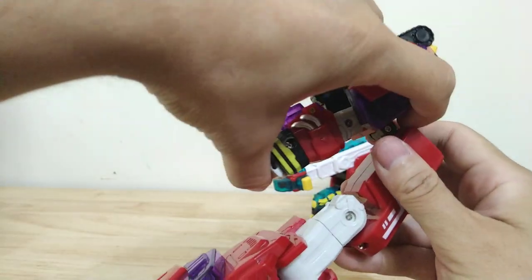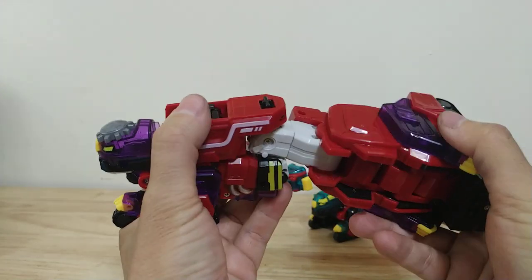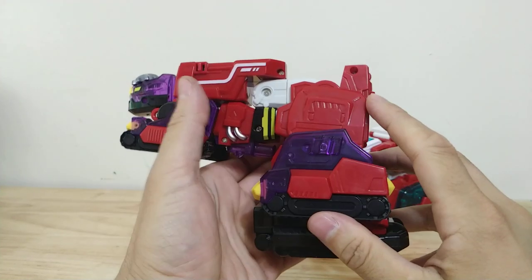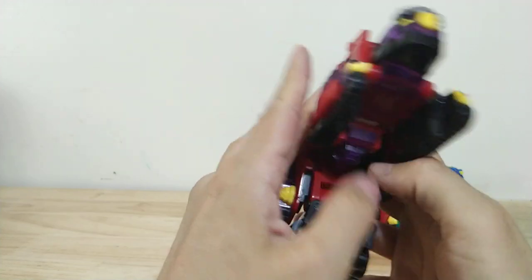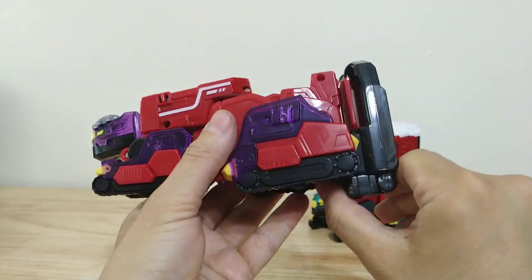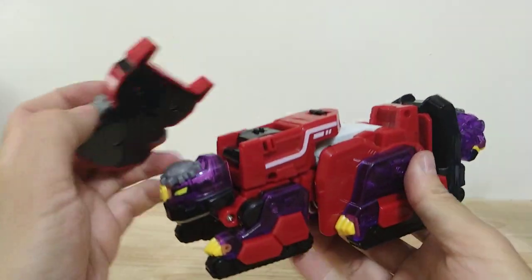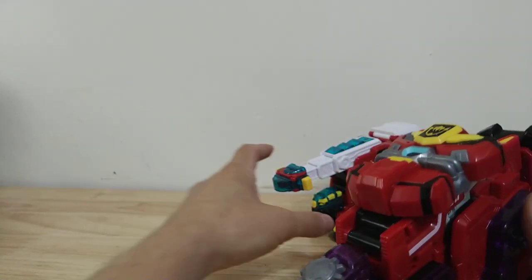You fold up the fist, collapse the arm, flip up the animal head, and then collapse that — so that part's all the same. Then you rotate this way, and then these panels rotate into place. And then finally the whole foot section is going to rotate up here. That worked out really well. Then this will just clip onto the bottom of the foot. And then you take the chest armor and that's going to clip on top. So you have these two vehicles, which look vaguely like a fire truck because you have the ladder and the color — that's pretty much the only way you'd know that these are supposed to be fire trucks.